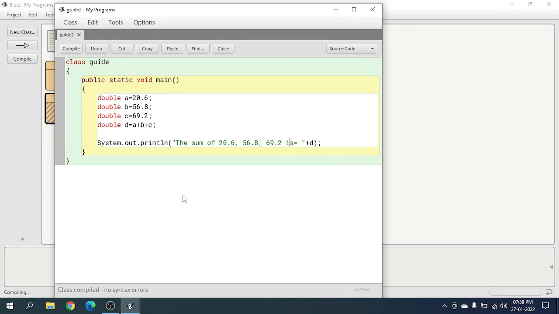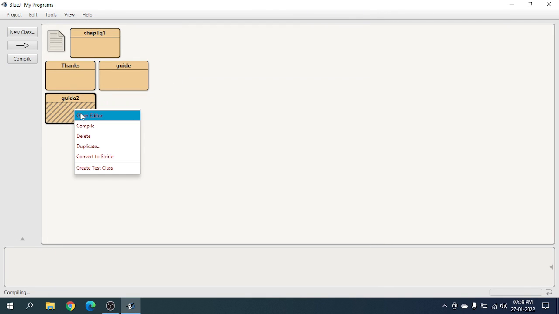There are no errors in here. Compile, no syntax errors, public static void main. What's happening? Okay, wait. I'll close BlueJ and come again. One second, I'll just pause the recording.